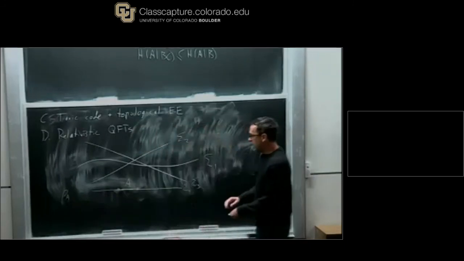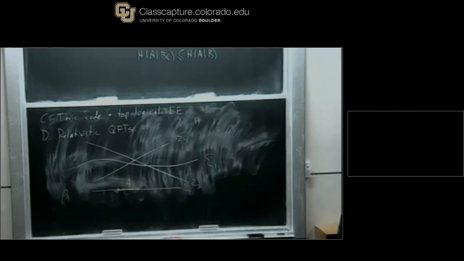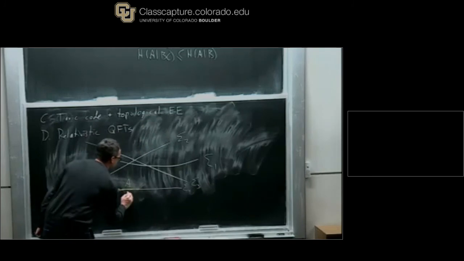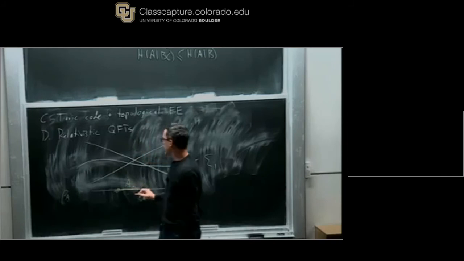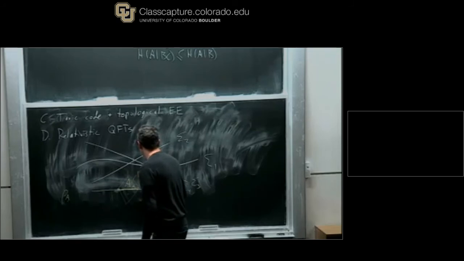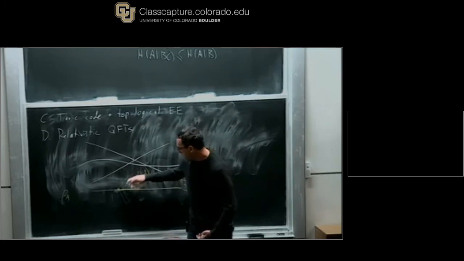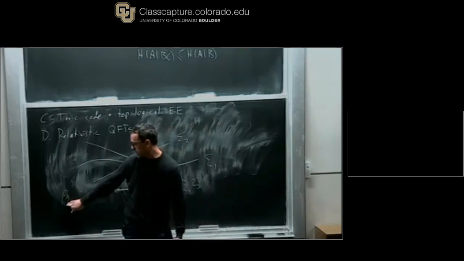But what else do I know? Well, if I have some operator up here that's off the Cauchy slice, because really, who cares about Cauchy slices? Those are very arbitrary choices. I don't want to be restricted to living on some Cauchy slice. So if I have an operator here, I can use the Heisenberg equation of motion to equate it to some operator which lives entirely on A. More precisely, any operator, it doesn't have to be local, but it has to be contained entirely within the domain of dependence of A. Any operator in D of A, I can, by using the equations of motion, equate to an operator in A, and therefore compute its expectation value if I know this.